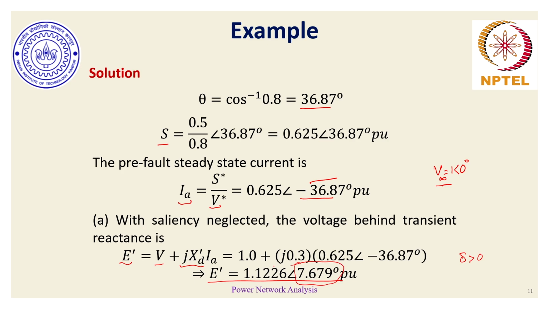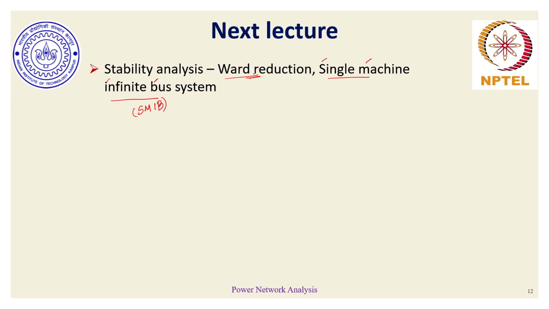In the next lecture, we will take up the interesting discussion on how to reduce the power network buses into only buses retained with internal EMFs of the synchronous generators for transient rotor angle stability analysis, which we'll call Ward reduction. And we'll also take up the first case of the transient rotor angle stability problem, specifically for the single machine infinite bus system, which in short we also call SMIB, S standing for single, M for machine, I for infinite, and B for bus.